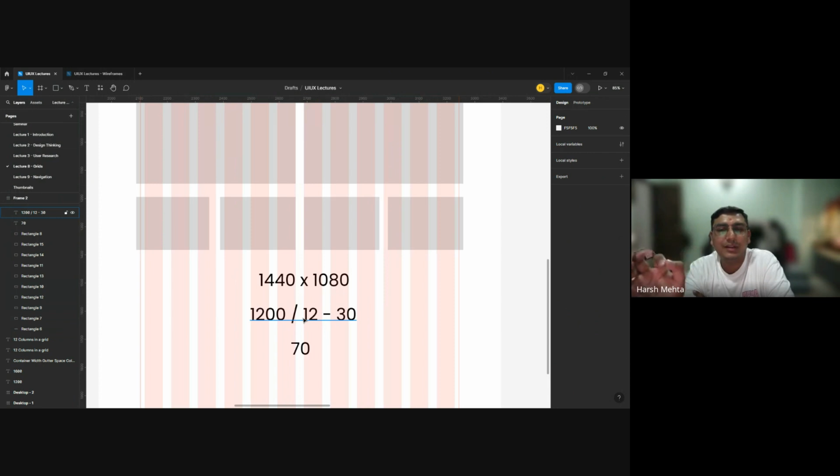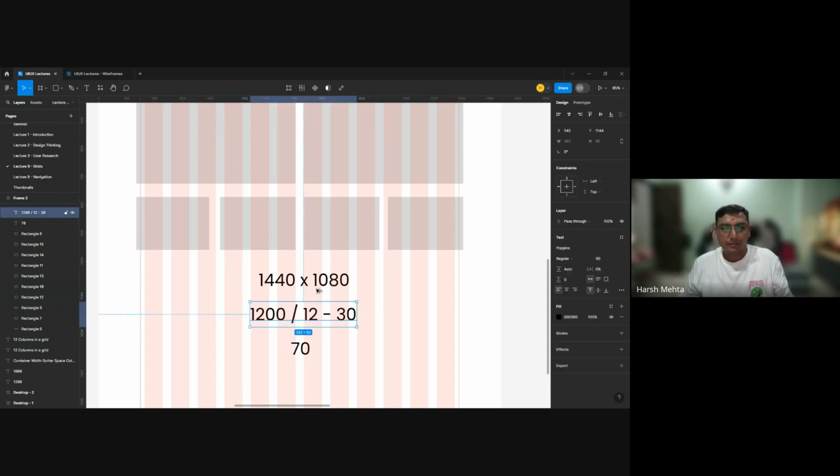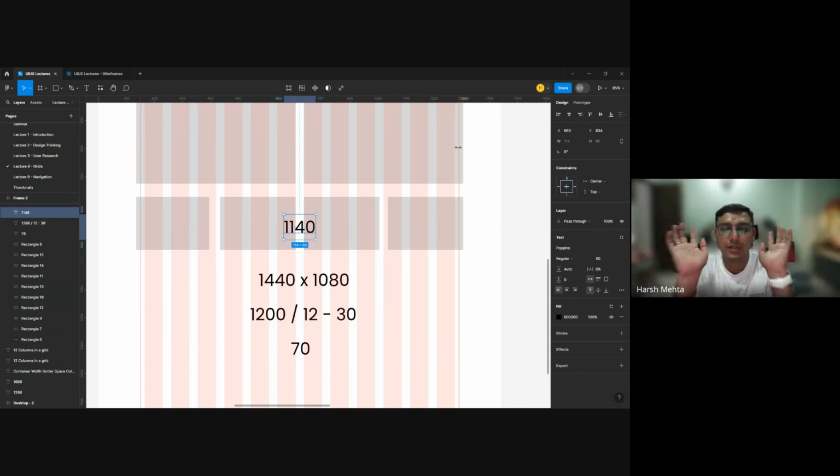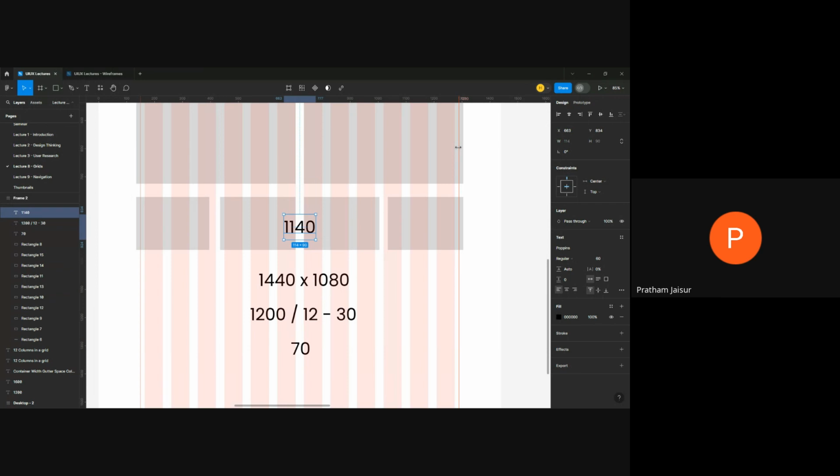Okay, so it depends on the developer. Correct. So when we are making a design we have to make sure, or else you have to convey to the developer that I am not using a Bootstrap grid. If my container width is 1140, then it's a Bootstrap grid. If it is not, then it's a custom grid. So you have to convey this to your developer. Okay, that's the only difference. Understood, sir. Now I got it.